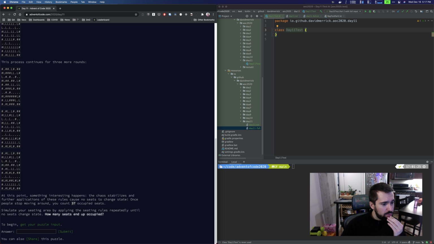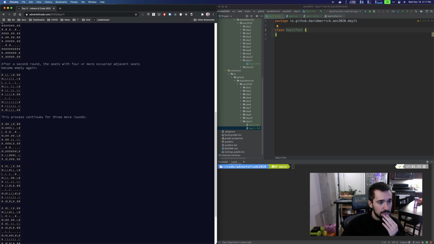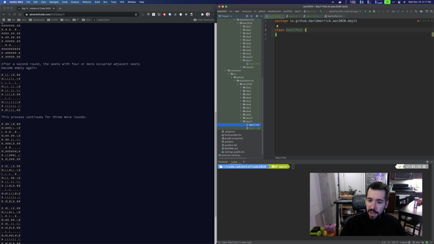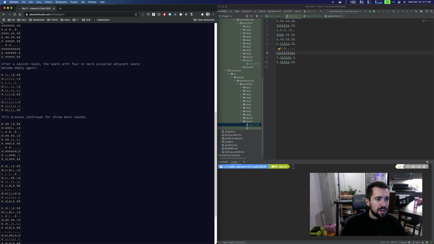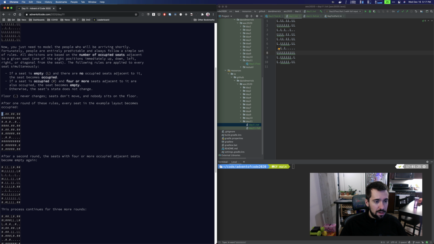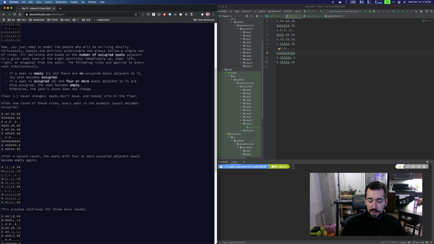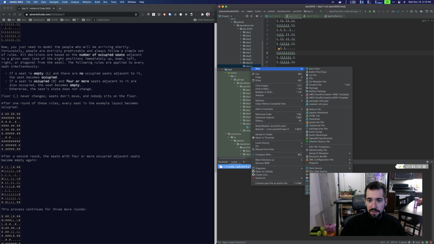Okay, so how do we want to model this? I already added the day 11 text and the day 11 full here. I think initially I'm going to have a layout type or a seat type that will be floor, empty, or occupied, and then we'll parse that into some kind of multi-dimensional array of input like that.